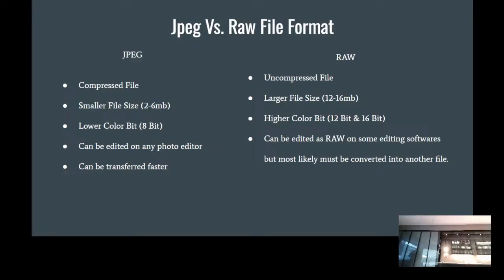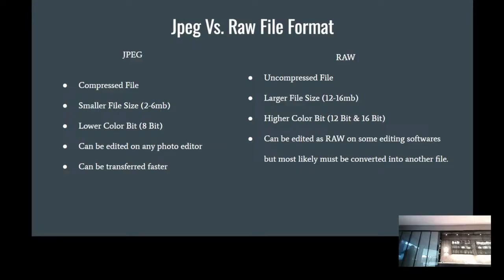But if you're someone like myself or you're considering it, the whole aspect of RAW is to edit the photo. A RAW file is meant to be edited and processed, and that's why a processed RAW and a standard RAW look so different from each other. It's an uncompressed file, which means it's a larger file size. Smallest is 12 to 16 megabytes. I shoot with a 61 megapixel camera. Each time I take a photo, it's about 120, 140 megabytes just for a JPEG. So depending on your camera size, at minimum 12 to 16 for a RAW, for a JPEG at minimum 2 to 6.